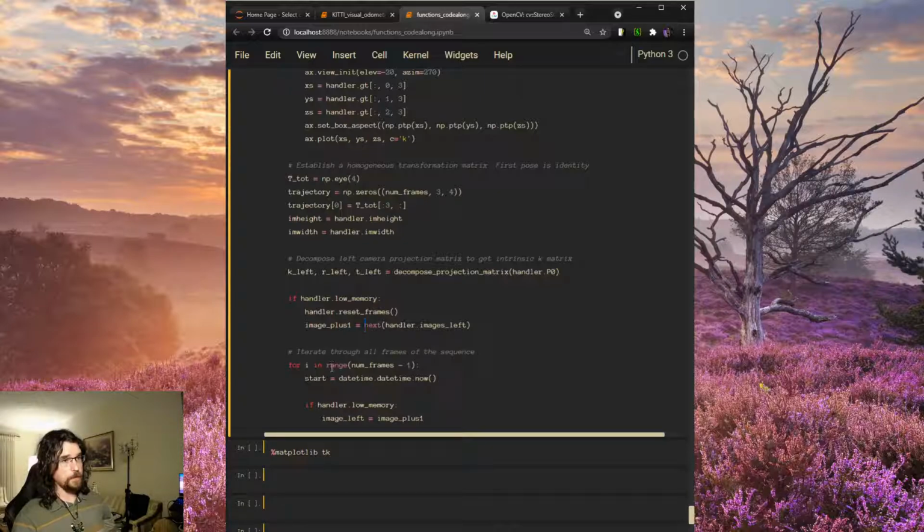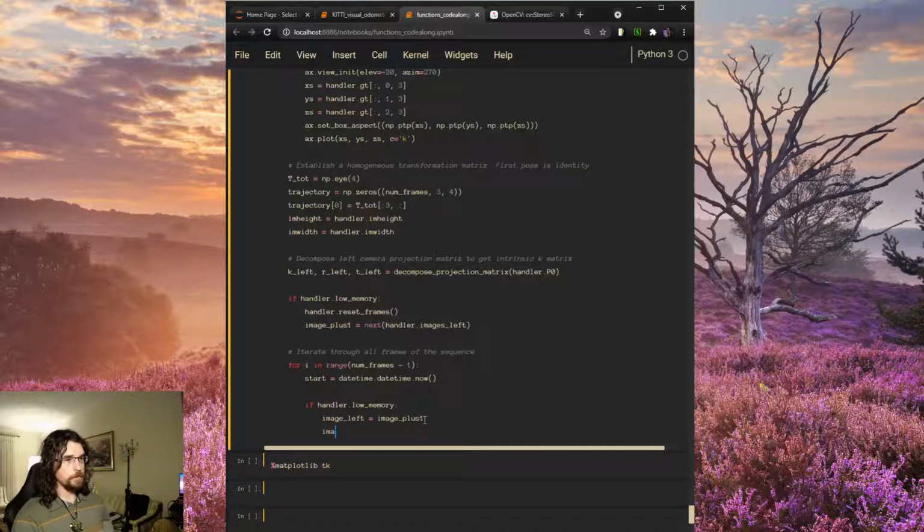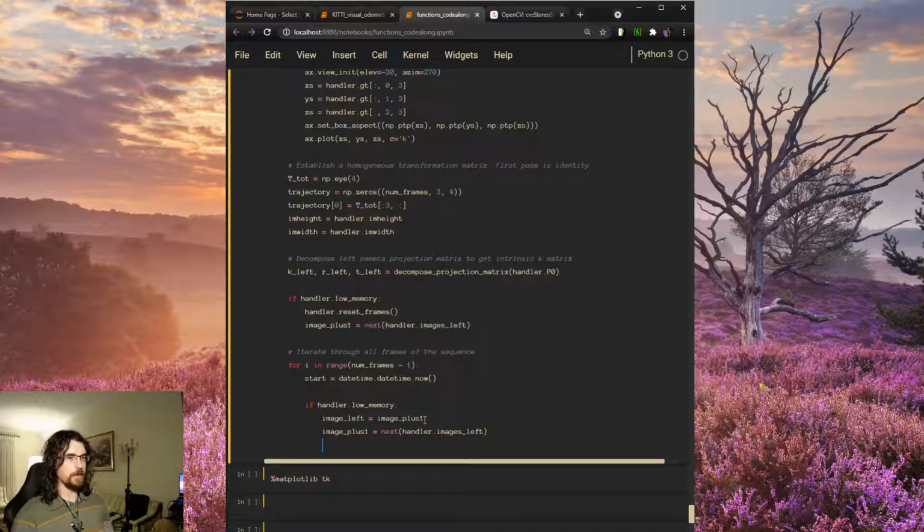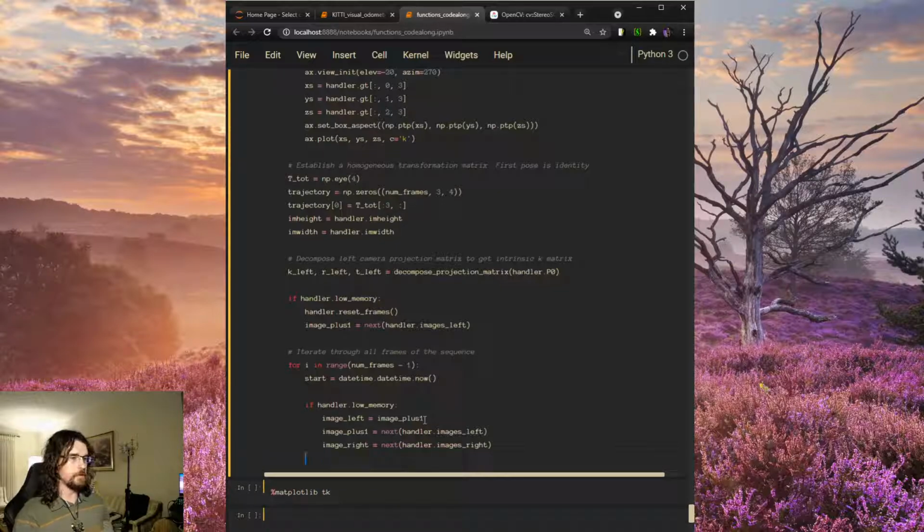So the first time this for loop goes through, image left will become the first image, and then image plus 1 will become the next left image. So we're using one generator, but conveniently storing these variables in the sequence that we want them to be in. And then we'll also grab our image right, which is the next handler.images right. And so now we have the 3 images that we need to do this process with.